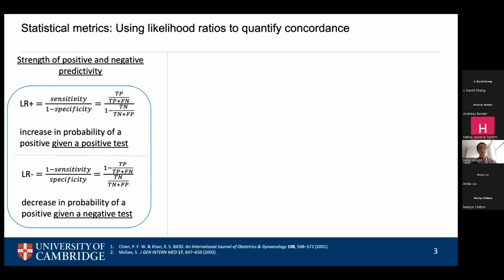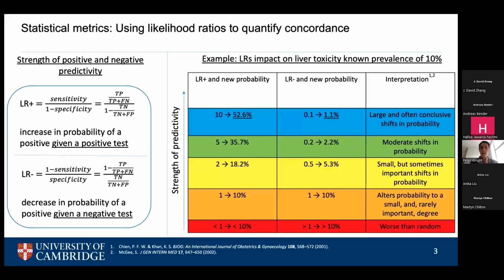And for likelihood ratio minus, I want to talk about them in terms of seeing the absence of toxicity in one species decreases the likelihood or probability of seeing the same toxicity in another species. Now, likelihood ratios are a useful metric because they incorporate both sensitivity and specificity of the test. However, they can be difficult to interpret, as in contrast to most metrics of accuracy or predictivity, they don't range from 0 to 1. Instead, they range from 0 to infinity.